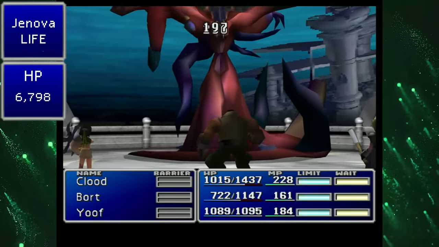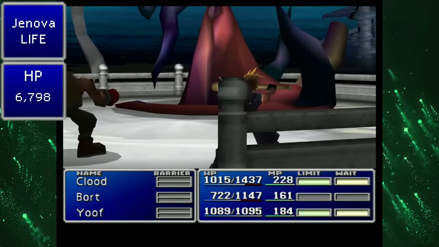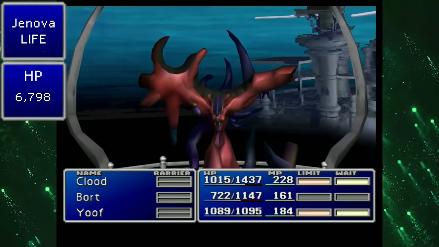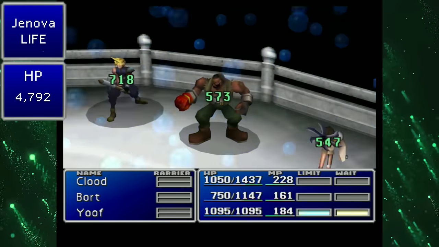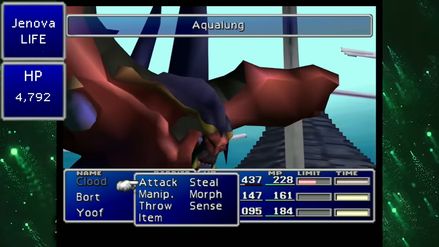Jenova Life's main gimmick is that she only uses water elemental attacks. In a casual playthrough, we would swear by the Water Ring to prevent all water damage, but if we used that, then that character would never be able to charge their limits. Jenova's attacks didn't seem all that dangerous at first, and we were able to land some heavy hits early on.